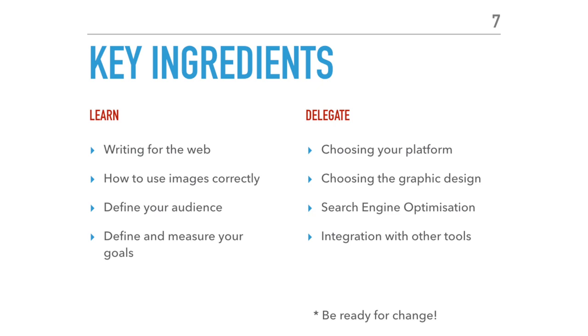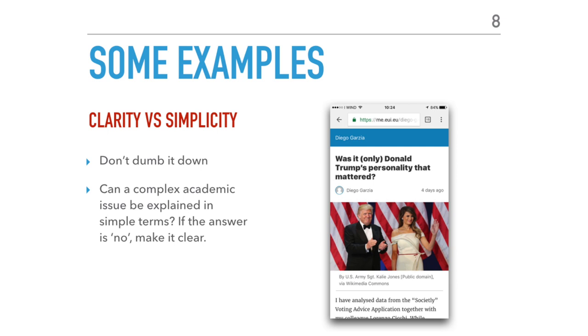So, to conclude this part, I'm going to give you some practical examples. Something that I have very often ended up discussing with many researchers at the UI or even professors: when you go online, we try to support all our people with content strategy guidelines. So, for example, we say, okay, on this platform, on this blog, if you want to write about this topic, the length of the article should not be over 500 words.